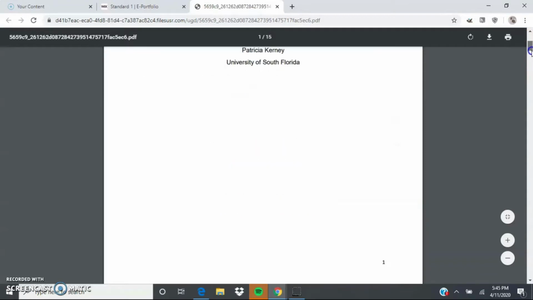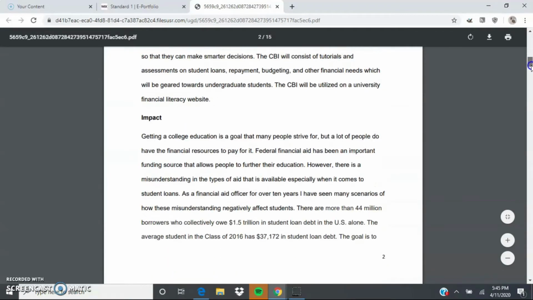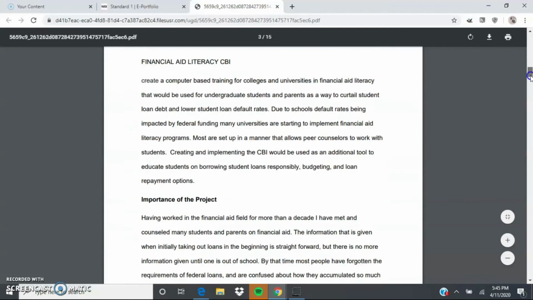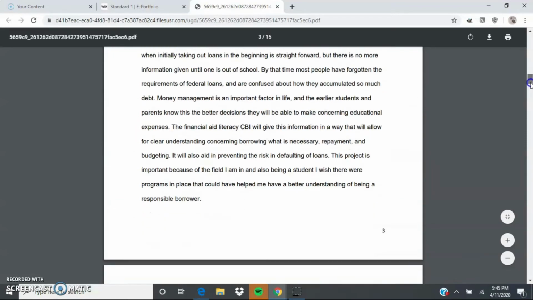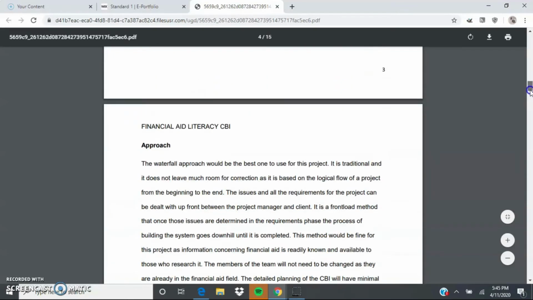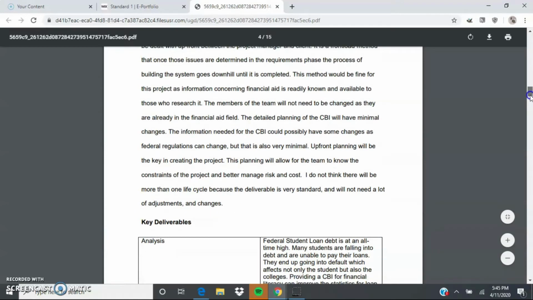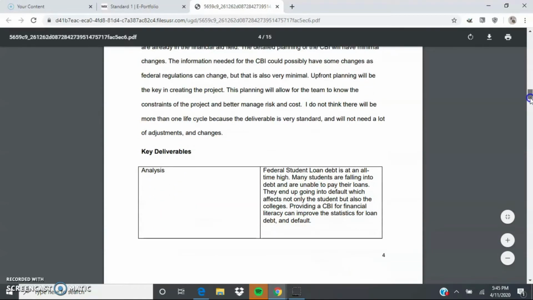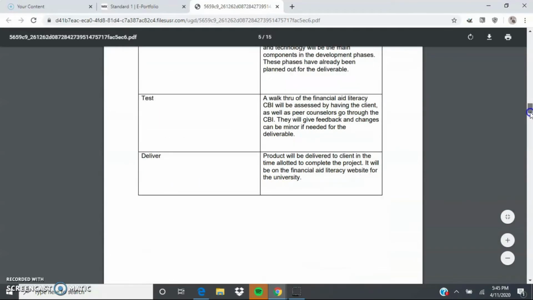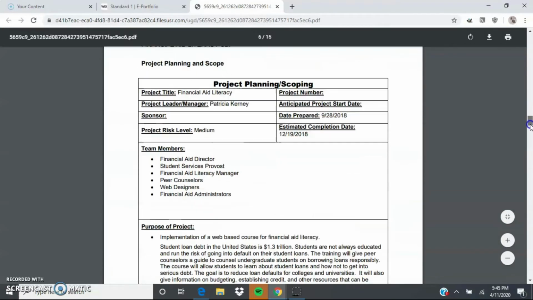So here is that project. And I chose financial aid. A lot of my projects will be on financial aid because I'm always trying to find ways to enhance the effectiveness for learners with financial aid, because it is kind of complicated at first.